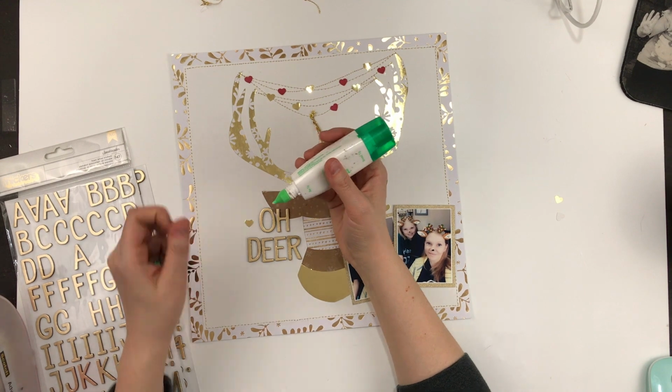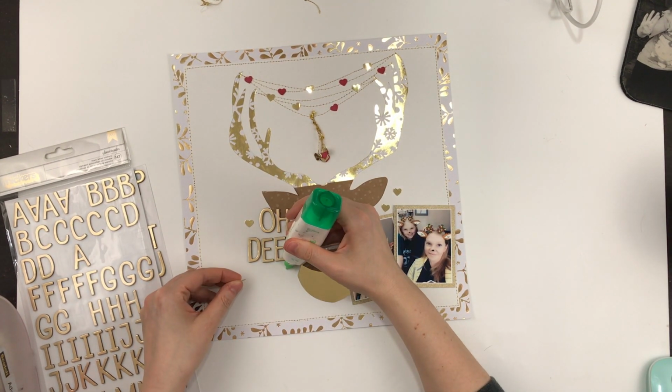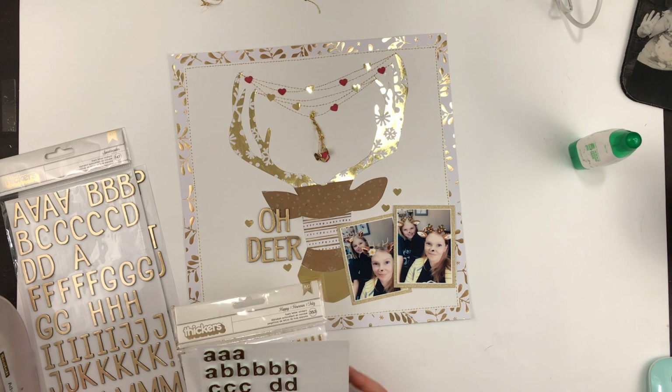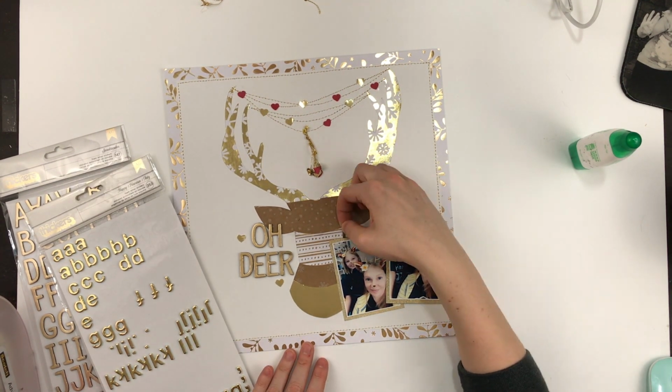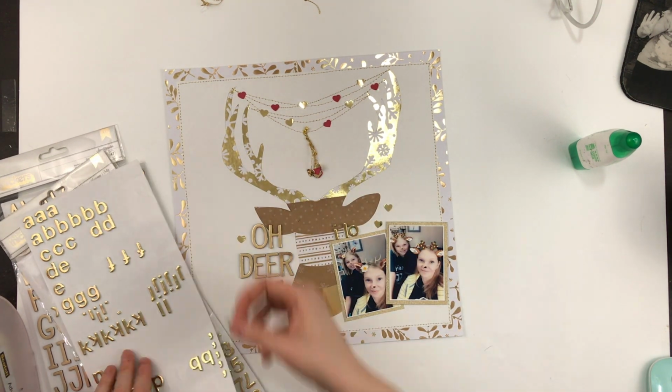And now I'm sticking down a couple of the extra gold hearts, and then I'm going to come in with a smaller gold alpha, and I'm going to put I love you over the photos. So it's going to be Oh Dear, I Love You. And that is pretty much going to finish up my layout.